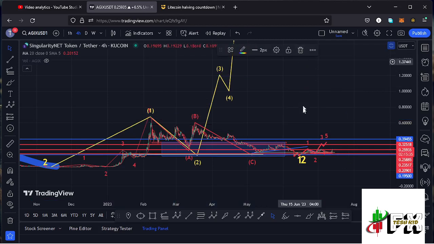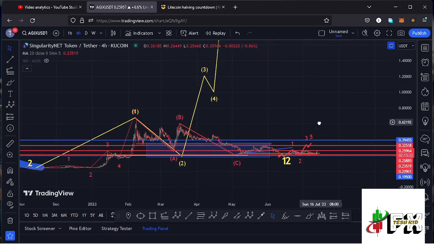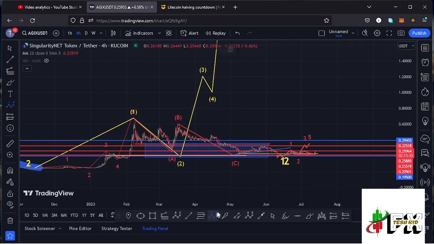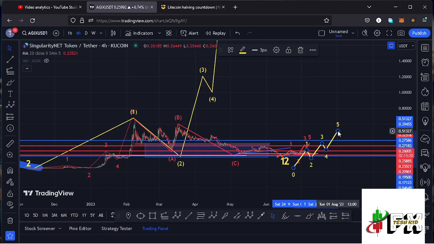And in the formation of that wave 3, which is impulsive, I will also be expecting to see a 5-wave structure, and the moment AGIX is able to give us a 5-wave structure, that is the micro Elliott wave count, that will be enough confirmation that we are now getting impulsive and the start of that wave 3 is now starting. So that is what I'm keeping my eyes on here on the AGIX chart.